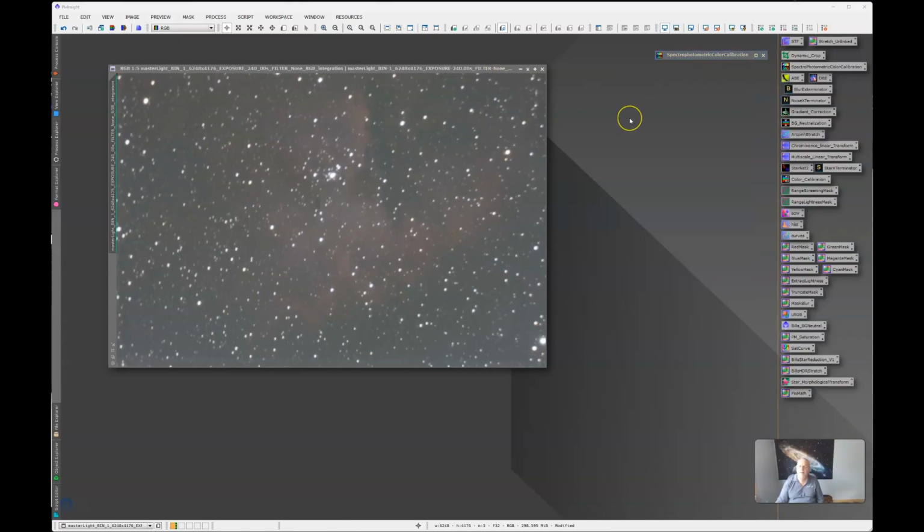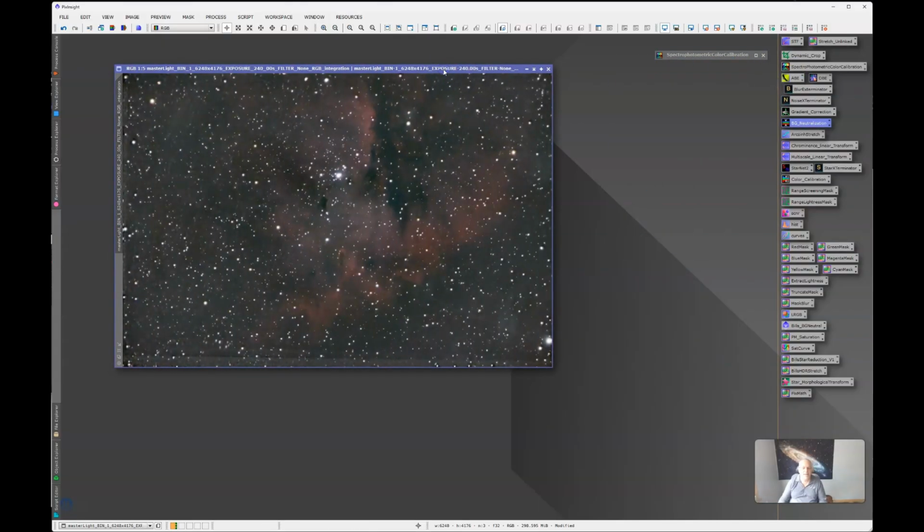Notice it cleaned up the background. So then, of course, the next step would be to do whatever your processing is. But now it should have the correct colors on it. And there it is. Now we're ready to separate the stars from the nebula and make that nebula pop over those stars. Notice it picked out the colors. A little lighter there, a little redder there, and some more red there. So I think after I pop this, it should look really good.